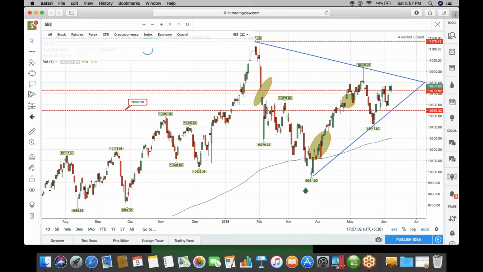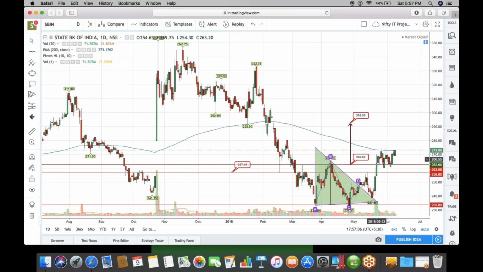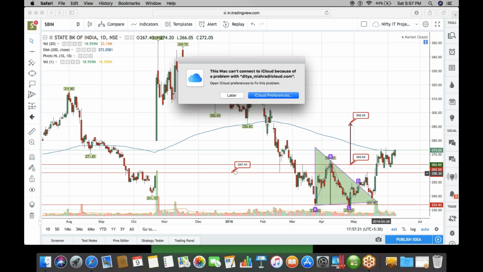What did he do? He immediately had a trade setup in SBI. He saw that there's a rejection of SBI also. He could have shorted this. See, there's a tail. He could have shorted somewhere here with a stop loss at 257. Am I right? Guys, are you with me in this? See this. Now you know one thing.